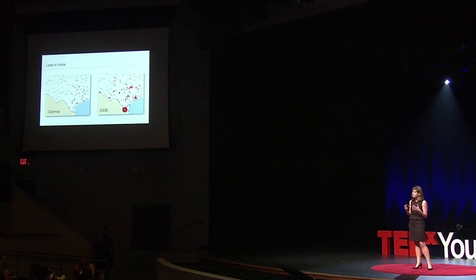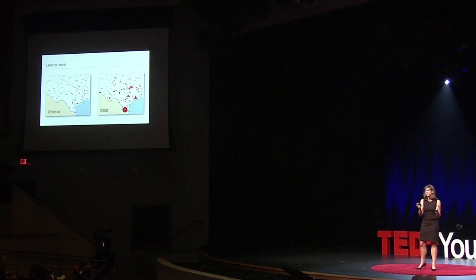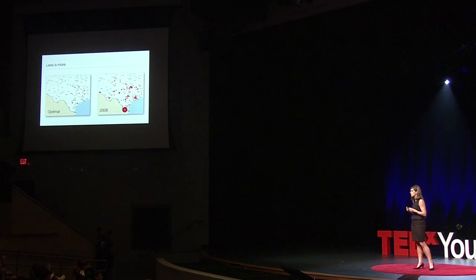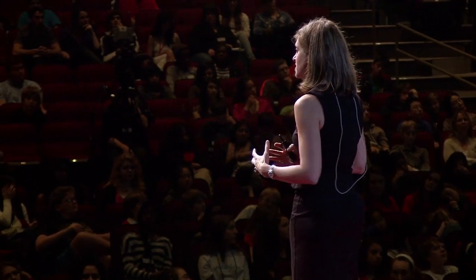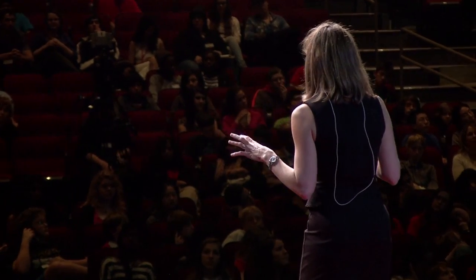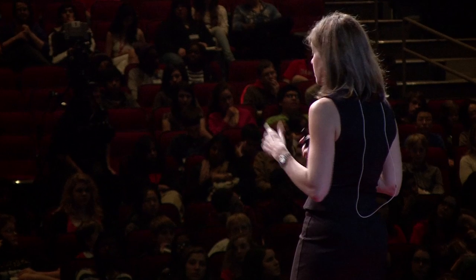So using computer models, we were able to determine that a carefully designed network of just 35 information providers, 35 doctors, could be far more informative and useful than the actual about 200 that were in the state surveillance system at the time. And to do this, we modeled not only the spread of disease, but the spread of information about the disease. And then we used high-performance computers, supercomputers, at the Texas Advanced Computing Center here in Austin, along with fancy optimization methods, in order to systematically figure out what would be the very best combination of doctors' offices to be gathering information from, so we can detect outbreaks as early as possible and monitor the outbreaks as accurately as possible.